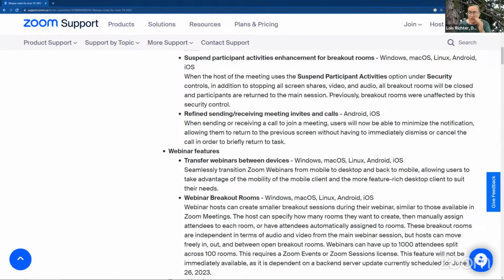Did you just say you cannot choose between gallery and speaker on the second Zoom window? It's never gallery. Okay, thank you. Your main Zoom window can be anything, I believe.